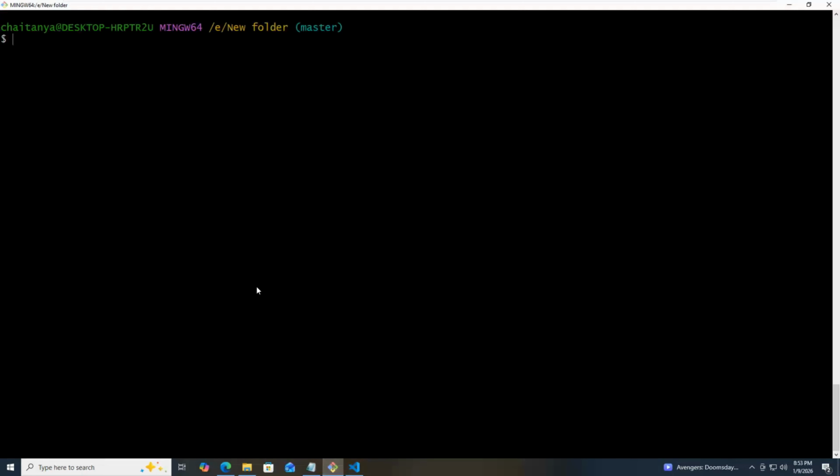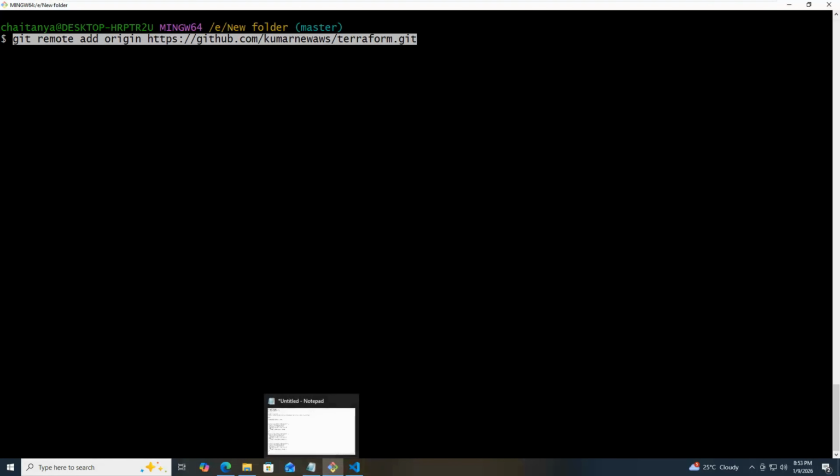git remote add origin, and here origin is just an alias for your URL. Every time we cannot give this much of a URL to git push. So in place of the URL, you just say git push origin master, in the sense that you need to push the local code into the origin. Origin is an alias for this GitHub URL.